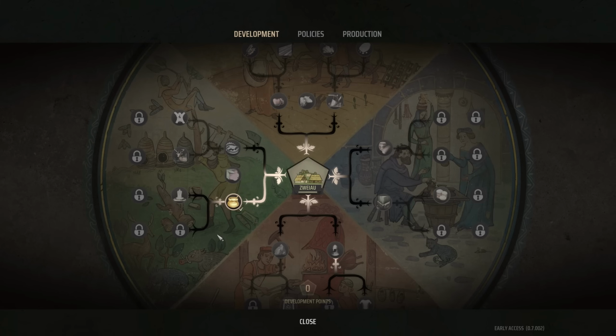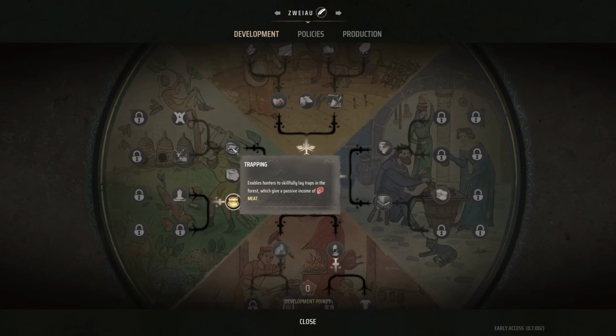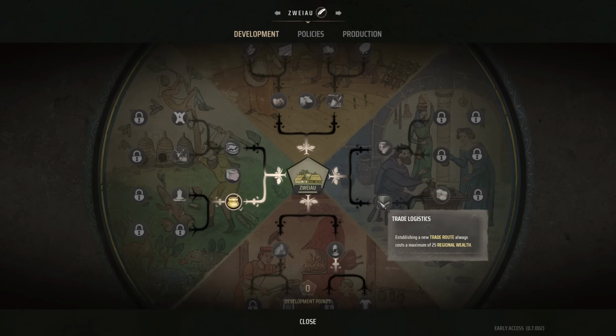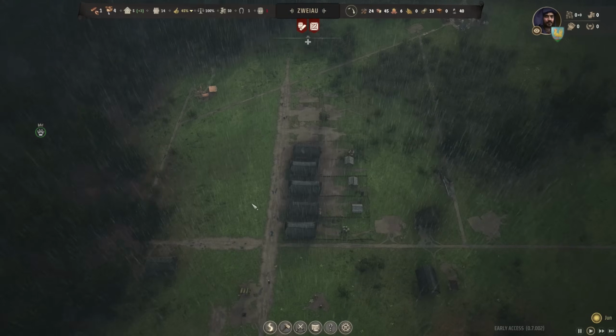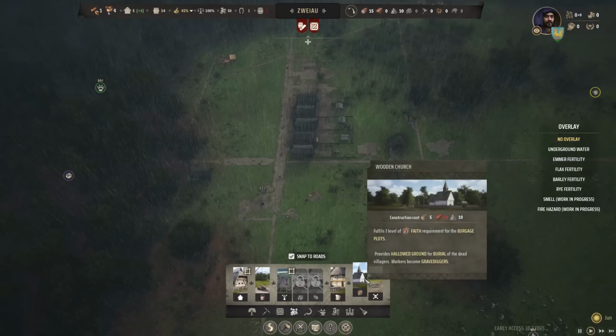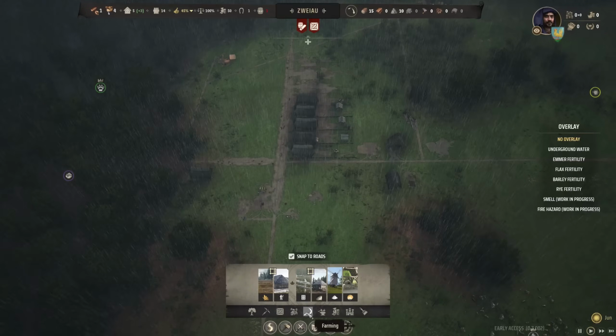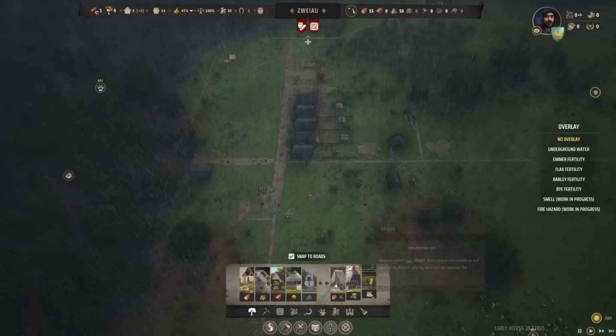I've never played around with beekeeping. In the 2 hours that I put into the game before I hit the record button, I did trapping, and I think I did trade logistics because I was dabbling with trade at that point as well. But we'll try beekeeping. Haven't ever done anything with beekeeping. I've got no idea how it works, so this will be exciting for me at the very least.